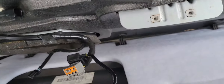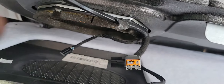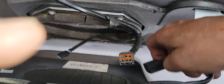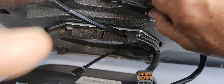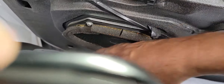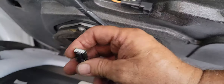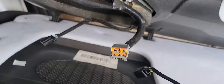Once you get the door panel into this position here, you can just kind of lean your leg up on it. I've already disconnected the wires, but I just wanted to show what they look like. This is the wire that goes right here, and then you've got this wire here, this plug, and that plug there. Those plugs aren't that bad for coming out, and that's it for the door panel.